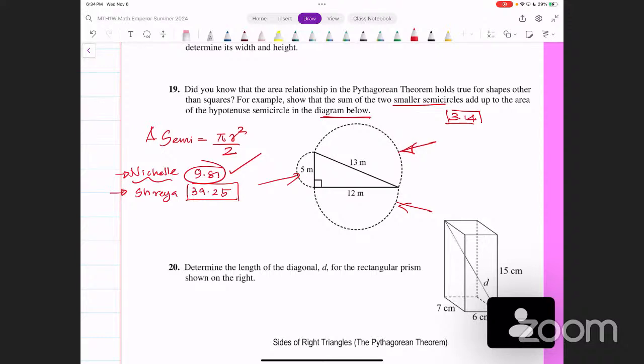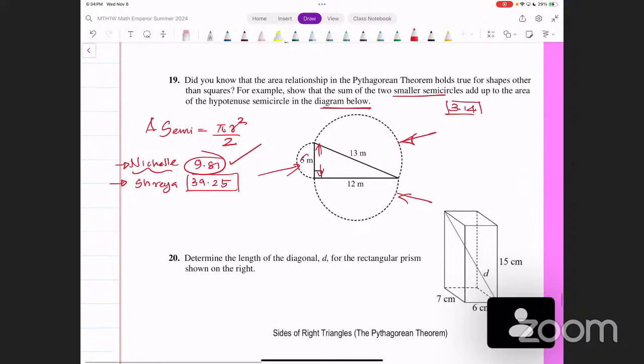Don't you realize that's a diameter? Sorry, don't you realize there's a diameter? So how would you substitute 5 in there? Don't you see that is the diameter of the circle? Don't you need to substitute pi times 5 squared divided by 2? I mean, pi times 2.5 squared divided by 2. So we get 9.81.